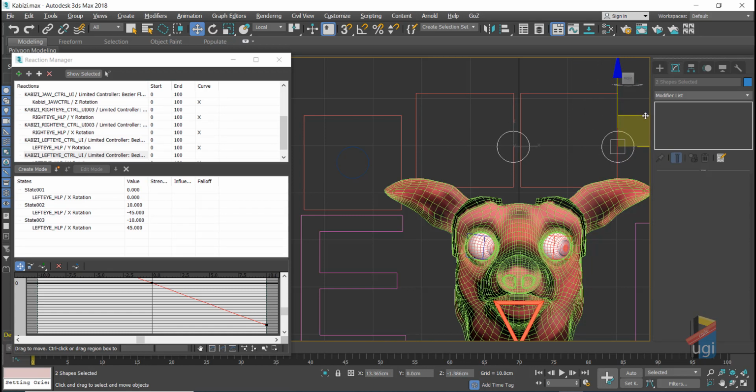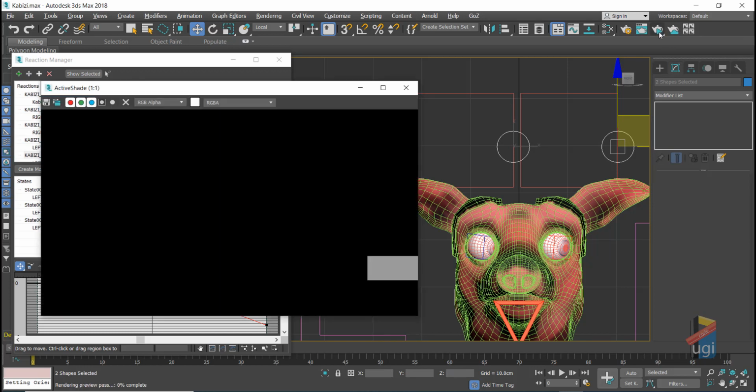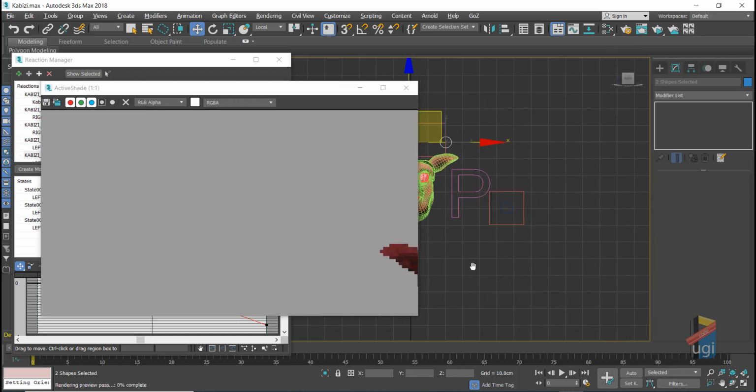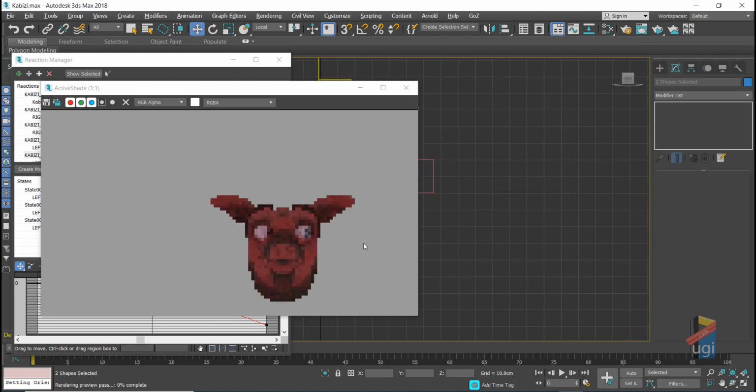See that? Now I have an issue that I want you to see. You can see that his pupil is going beyond the limit. So I can put it at 45 degrees so that it doesn't go beyond. I can put it at 35, sorry.